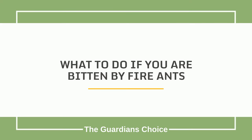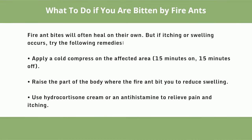What to do if you are bitten by fire ants? Fire ant bites will often heal on their own. But if itching or swelling occurs, try the following remedies. Apply a cold compress on the affected area, 15 minutes on, 15 minutes off. Raise the part of the body where the fire ant bit you to reduce swelling. Use hydrocortisone cream or an antihistamine to relieve pain and itching.